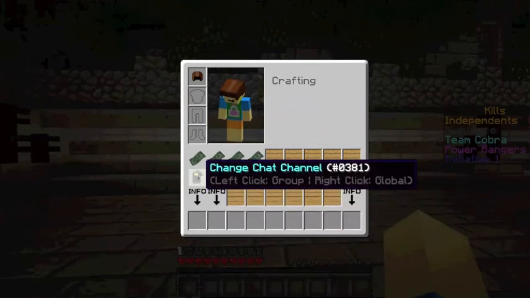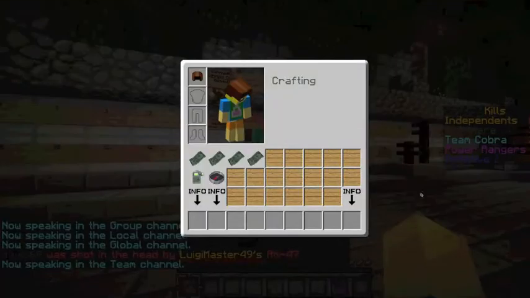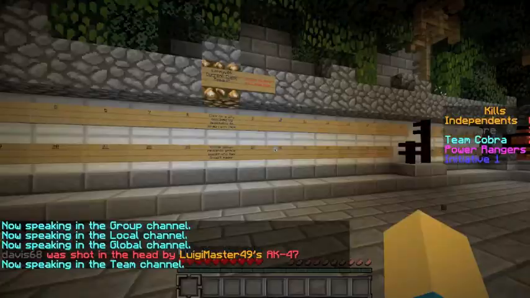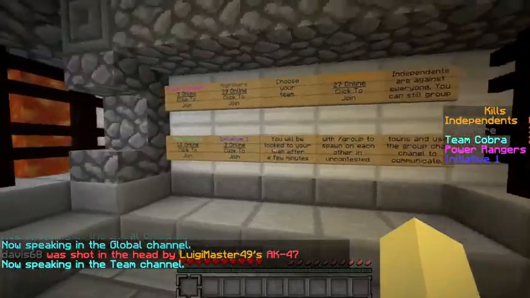This tells you what the slots are about. This changes your channel. I think it's by default on your team channel, so let me just put it on my team channel. And then this is the slot for... Okay, I'll get to all that in a moment. But right now we are teamless, so let us choose a team.